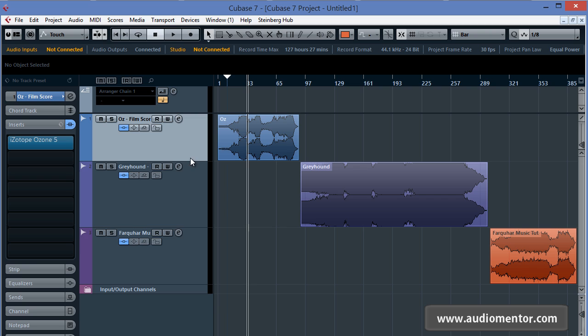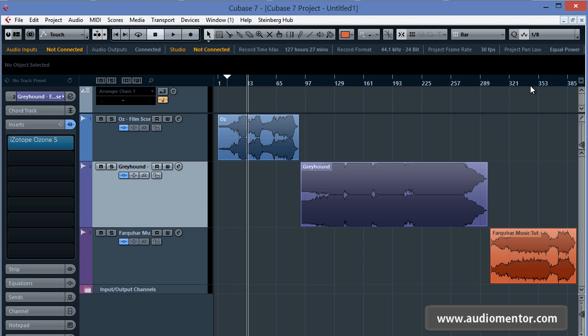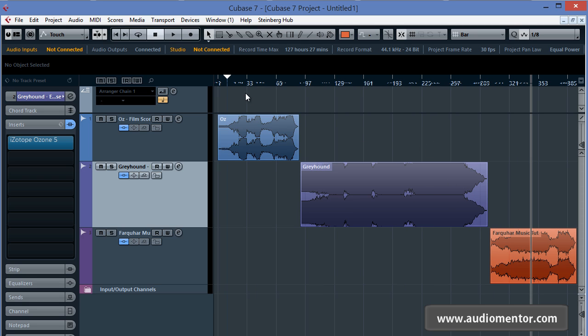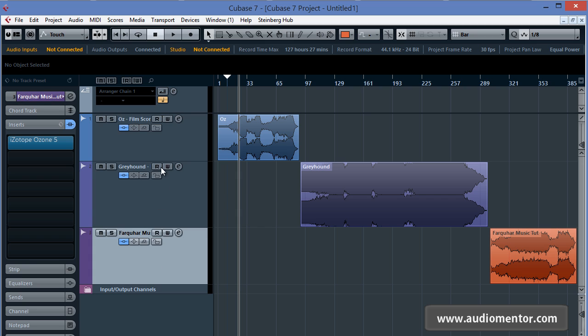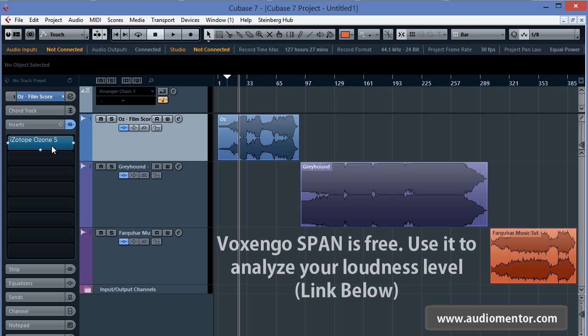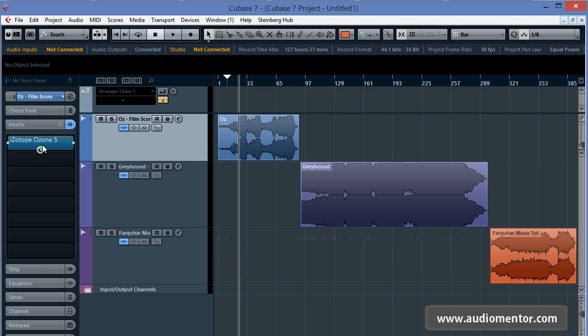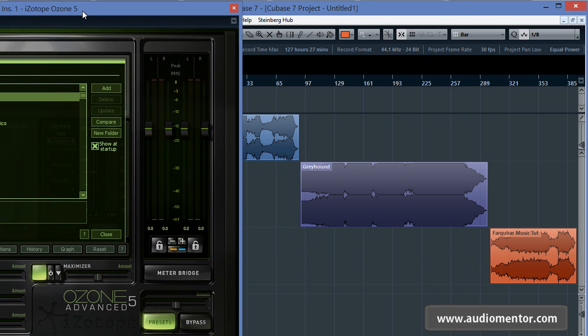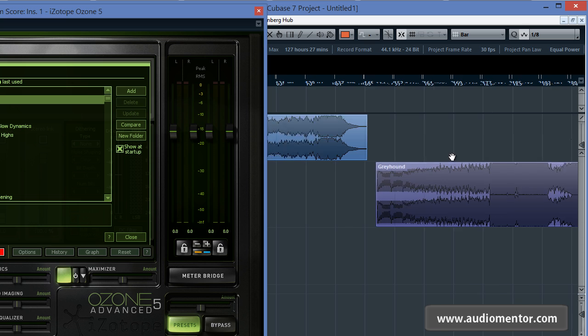So here I have 3 tracks: 2 commercial tracks and a third track, which is the unmixed and unmastered track, which we will analyze later on. I've used Ozone 5 to analyze each of these 3. And if you don't have Ozone 5, you can always use something like Ozone Span, a free metering plugin, to check the average loudness of a track. So I'm going to show you how to do this. I'm going to use Ozone 5. I believe now it's Ozone 6, but Ozone 5 is fine for me and it should work. So no worries about upgrading to the latest software every time it releases.